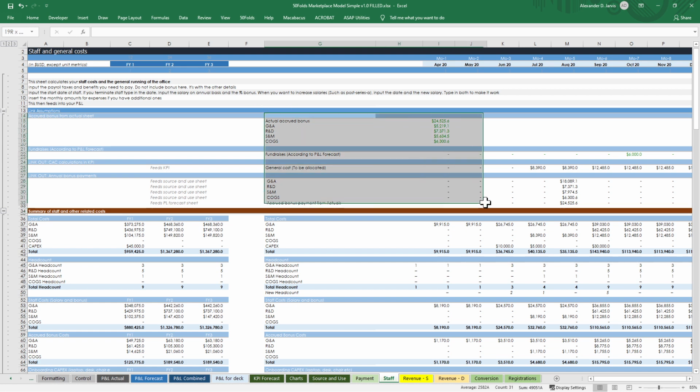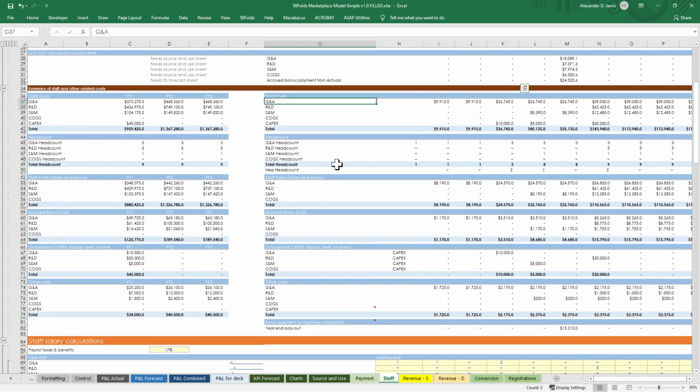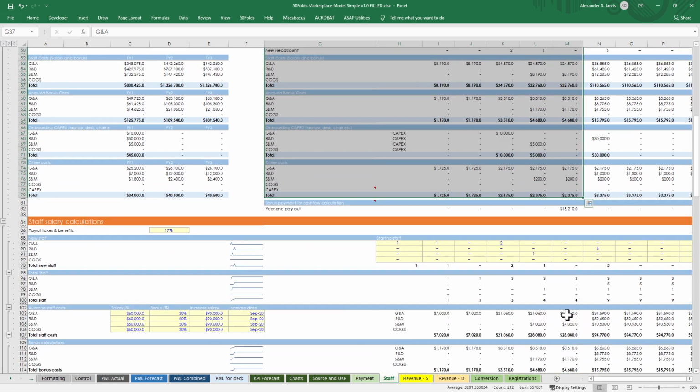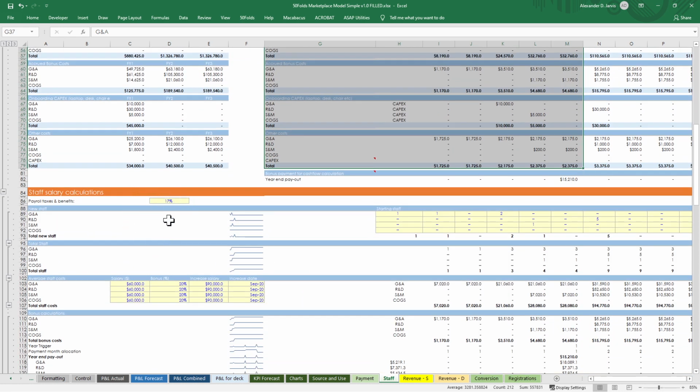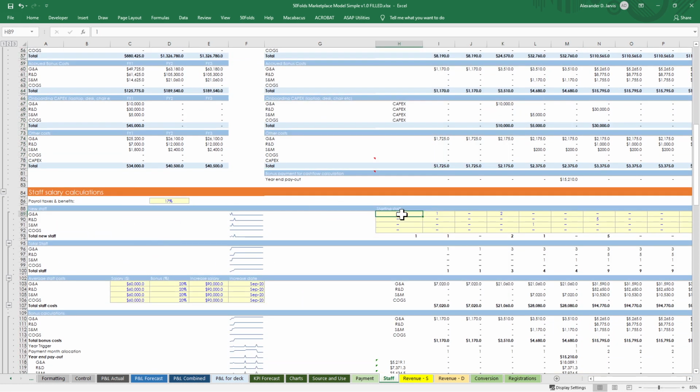So we're going to pull in the links from other sheets. We've got the summaries of what the costs are, your headcounts, etc. Put in a generalized assumption for your payrolls and taxes. Then forecast, well, how many people do you have right now? And then as you add new people, they'll have CapEx. So we don't want to add new CapEx for existing people.